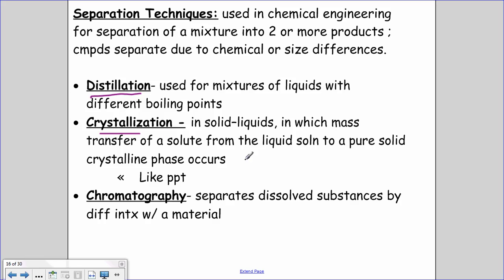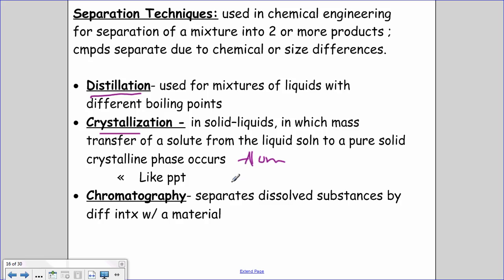Crystallization is one that we'll do in our alum lab. If you want to look that up, it's A-L-U-M, and it's where you have a mixture of a solid and a liquid, and you want to just attain the solid. That pretty much means you need to dehydrate it and get all the liquid out. But how can you do that without getting the solid that's also dissolved in the liquid through?